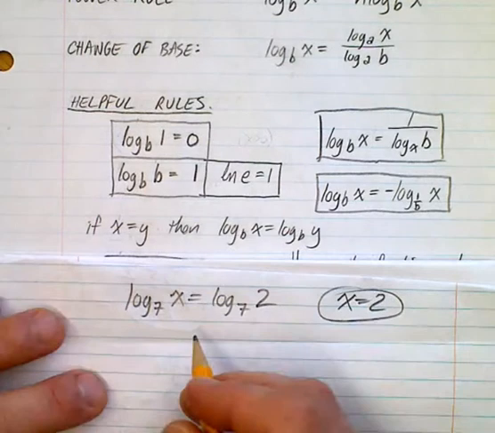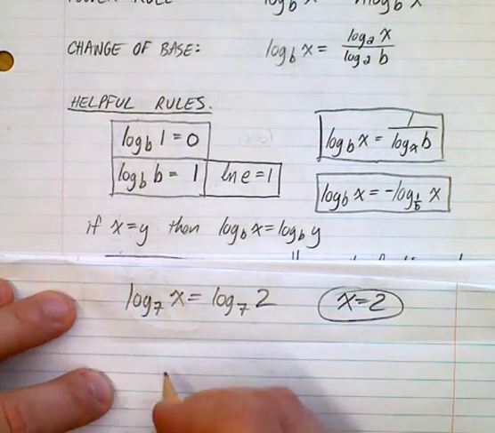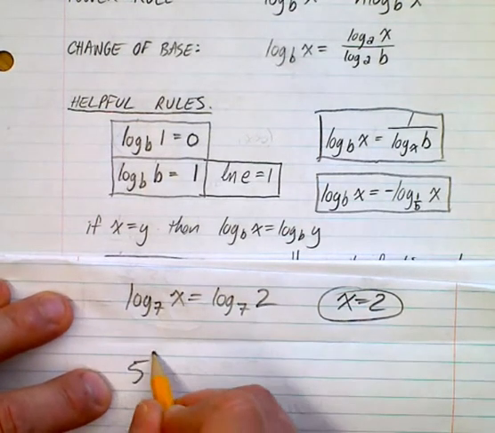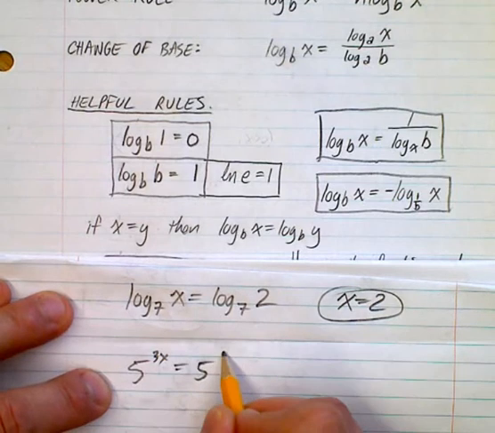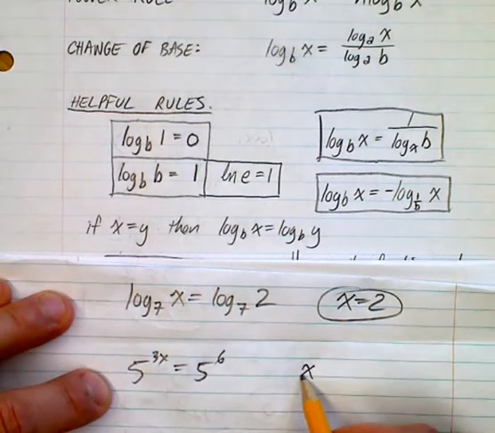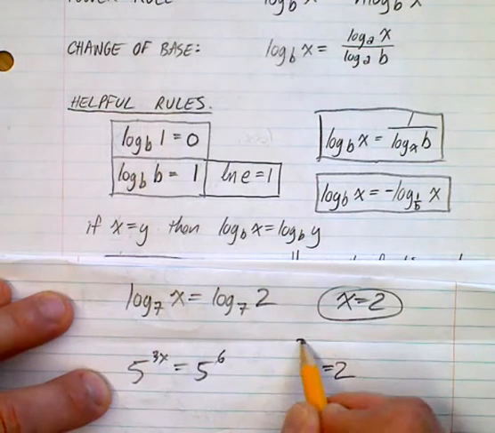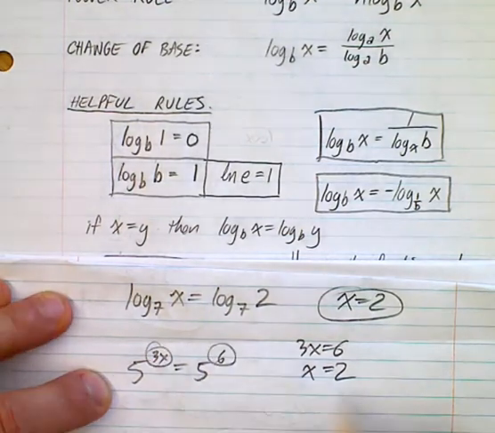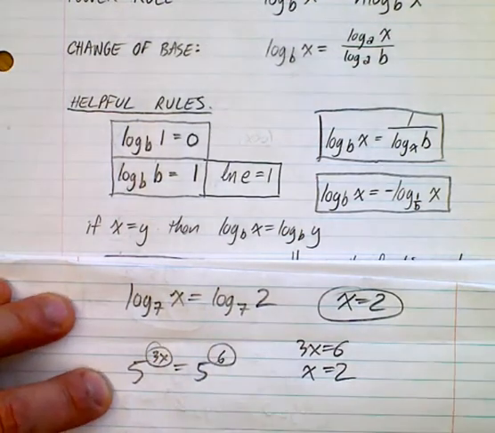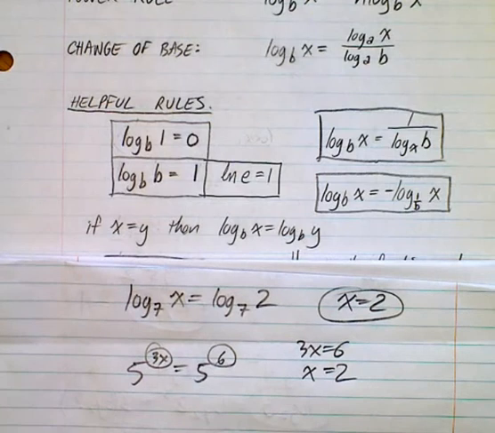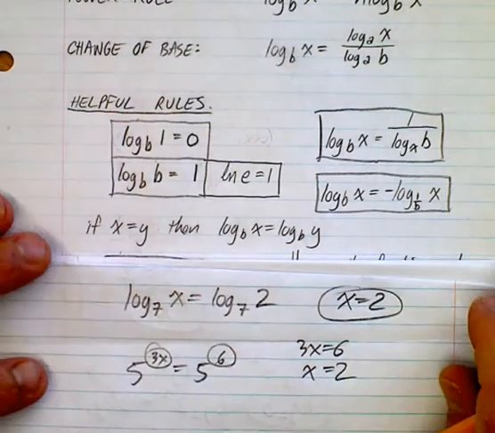And that's essentially what we're doing with exponential equations too, right? If I have 5 to the power of 3x is equal to 5 to the power of 6, you're going to tell me that x is equal to 2 because 3x is equal to 6. You equate the exponents. Here we equated the logs. So we're trying to make some connections here, trying to show you that these things make sense, and you need to grasp them in order to solve these things that we're going to be dealing with very shortly.